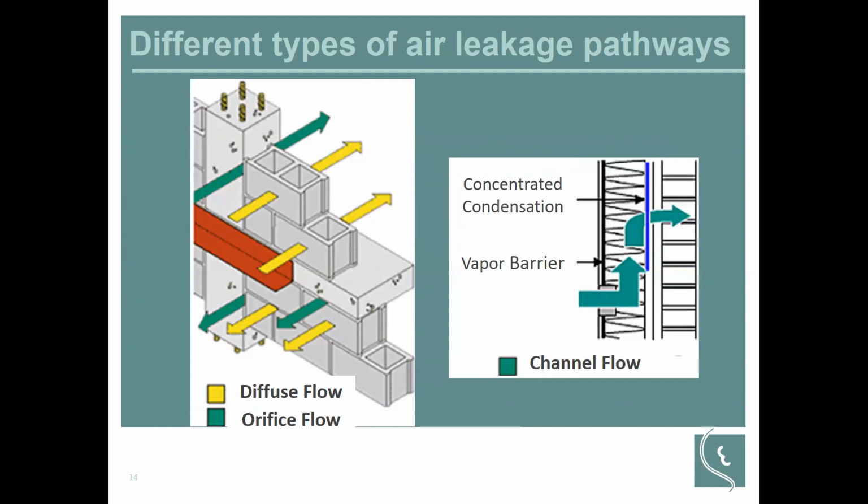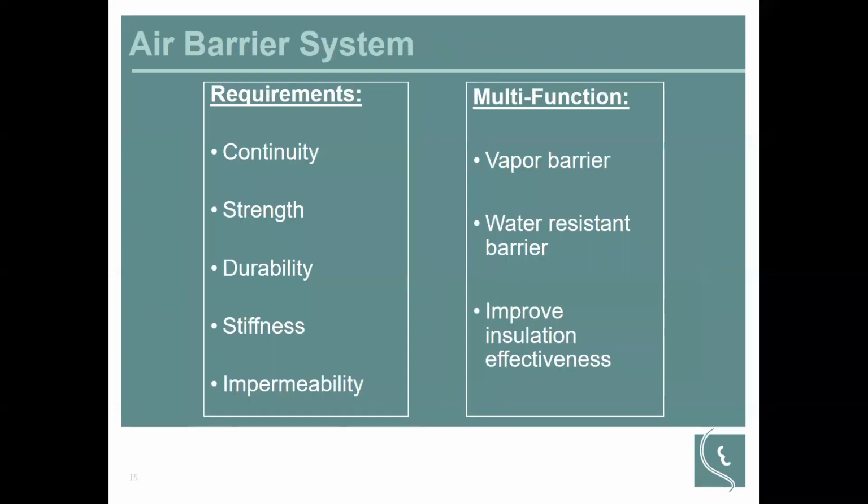And in the process, in cold weather, that air that's warm and humid on the inside sees its relative humidity rise as it cools, and eventually it could condense on the inside of that wall, but it does not need to condense to create problems. Just high humidity in itself can cause problems too. So there are various ways that air sneaks into and out of our buildings. So we have the air barrier system. There are certain requirements it has to meet. It has to be continuous. There was that diagram at the very beginning of this presentation with a building section with a red line around it. We should be able to draw a line around a building section that shows where the air barrier is, and it should be a continuous line.